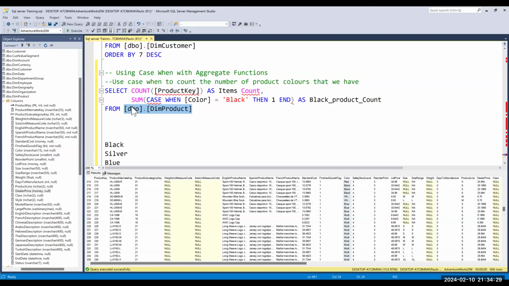Am I communicating? So let me change the rest to 0. Oh, sorry, this is items count, item underscore count. So I don't need to do 0. I only want to count.